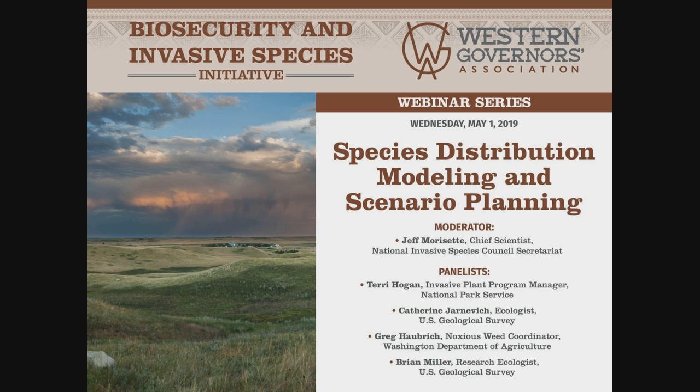This webinar is part of the Western Governors Association Biosecurity and Invasive Species Initiative. I'm Bill Whitaker. I'm a policy advisor for forest, rangeland, and invasive species management. We will get the webinar underway shortly, but first I'm going to hand it off to Kevin Moss at WGA. He's going to go over some of the logistics for today's event.